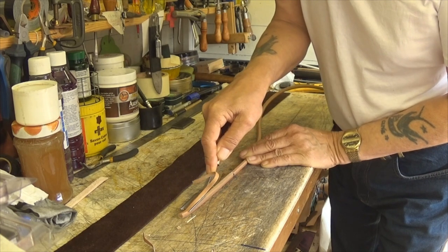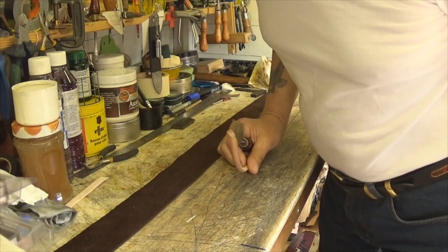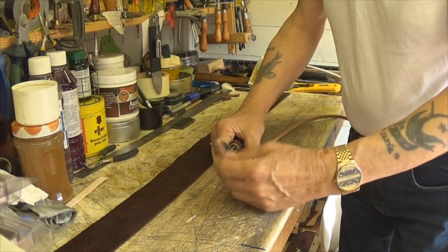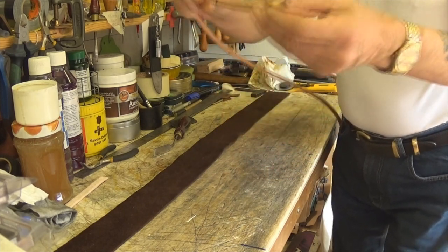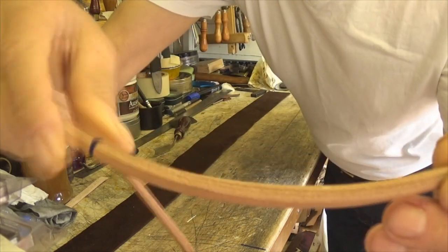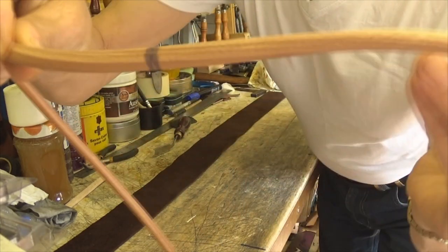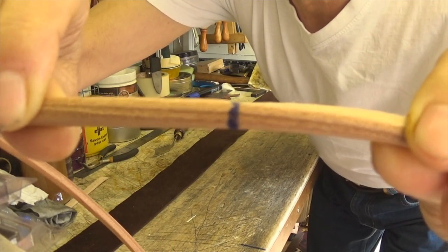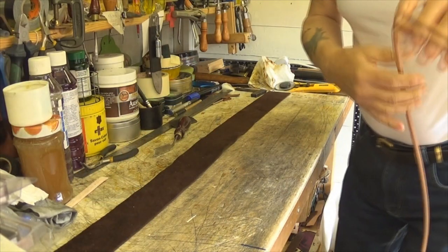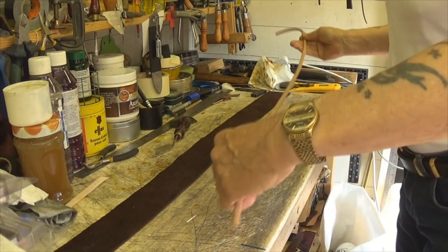If it's too far away, I'm going to have a bit of a job there. But what I can do is always zoom in on it so that you can see. Now you can see what I've taken away. I've just taken away that piece there. It's not very much if you look at how much I've dug into. Very little. Now I'm going to do it on the other side and then use a splitter.